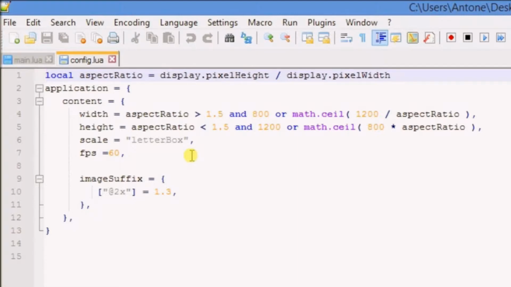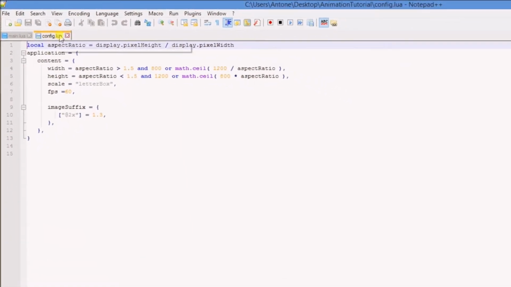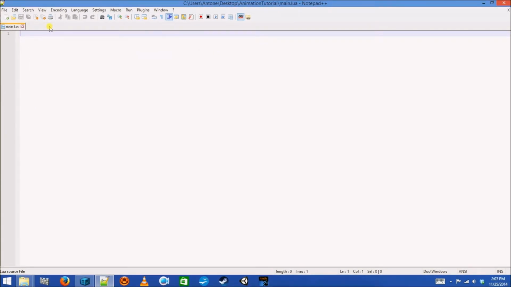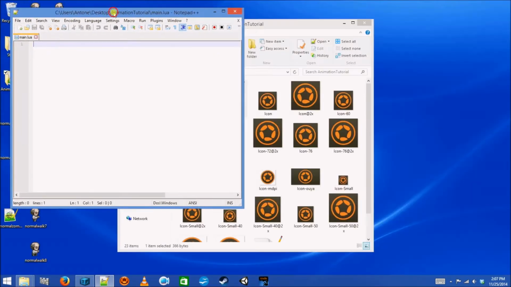So basically this is just that setup so that it works for every single device. And you'll see here we have the image suffix, the at 2x, so that we have dynamic image selection for our games. Alright, so we could close that, and here's our main.lua file.